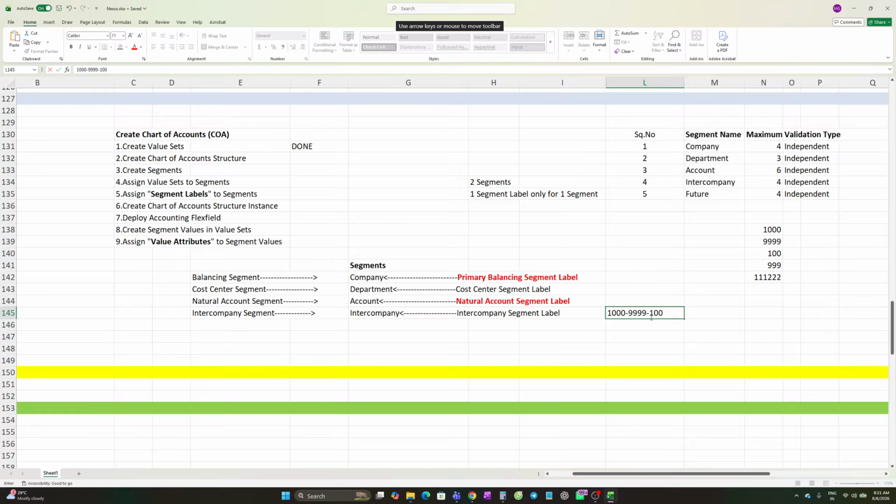This accounting code combination is differentiated with the delimiter. Here the hyphen is taken as the delimiter. Okay, understand my point. This delimiter may be a hyphen, a slash, or a dot. This is the way we can define any delimiter.